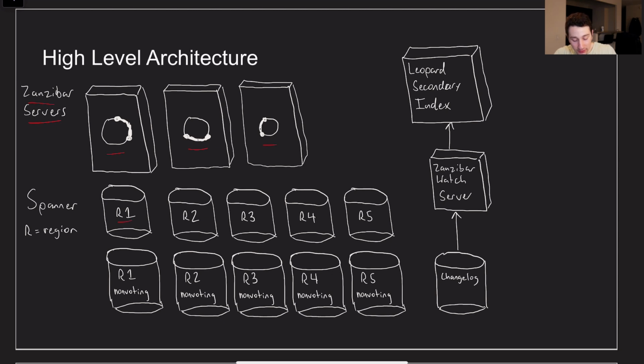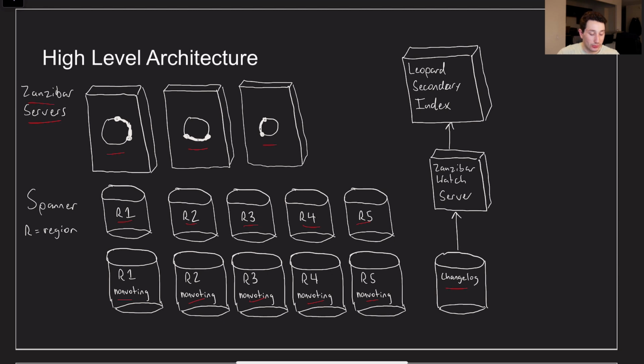Then, of course, you've also got these Spanner guys over here. So we've got a bunch of different regions. Maybe these are the voting replicas. We've also got some non-voting replicas, like I mentioned. It's good to have at least 2 per data center because we'll do something called request hedging, which we've spoken about on this channel before, but I'll talk about it a bit more later.